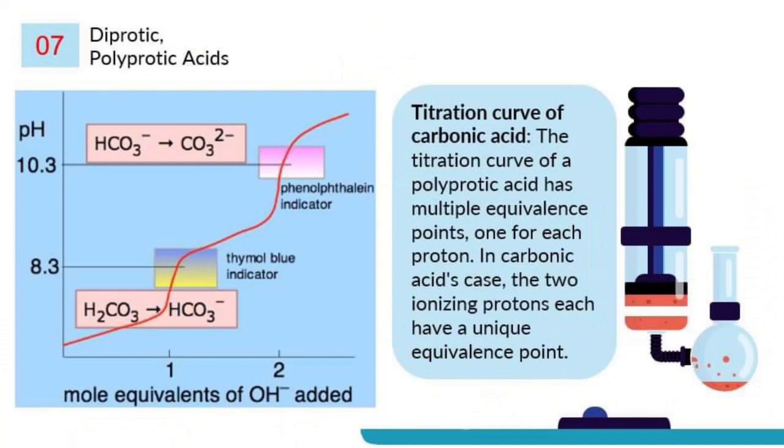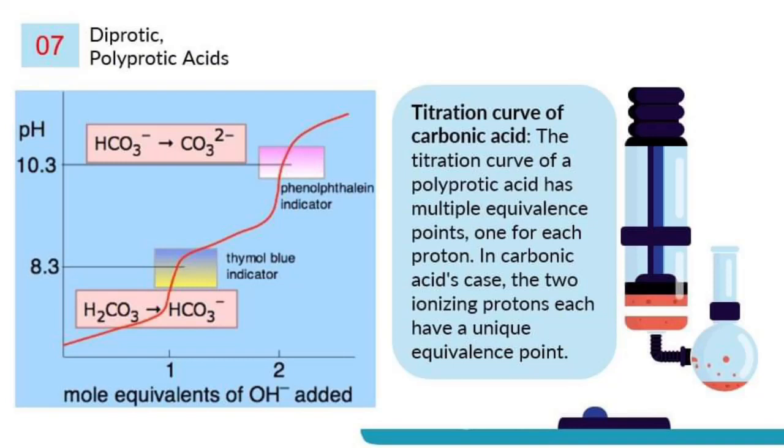Diprotic and polyprotic acids show unique profiles in titration experiments, where the pH versus titrant volume curve clearly shows 2 equivalence points for the acid. This is because the 2 ionizing hydrogens do not dissociate from the acid at the same time with any polyprotic acid. The first and most strongly acidic proton dissociates completely before the second most acidic proton even begins to dissociate.